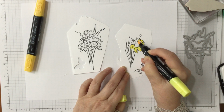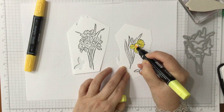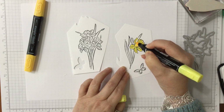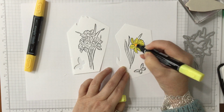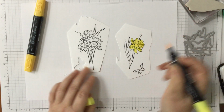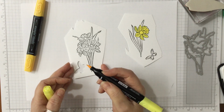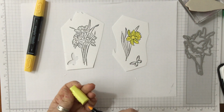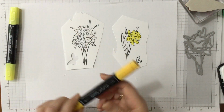So it's quite a quick, easy card to do. Now you can use, obviously, pencils, you can use our chalks, you can use watercolours, you know, you can use whatever you want really. I'm only going to do one actually, because they're coloured in exactly the same way. I am going to do the little butterfly as well.